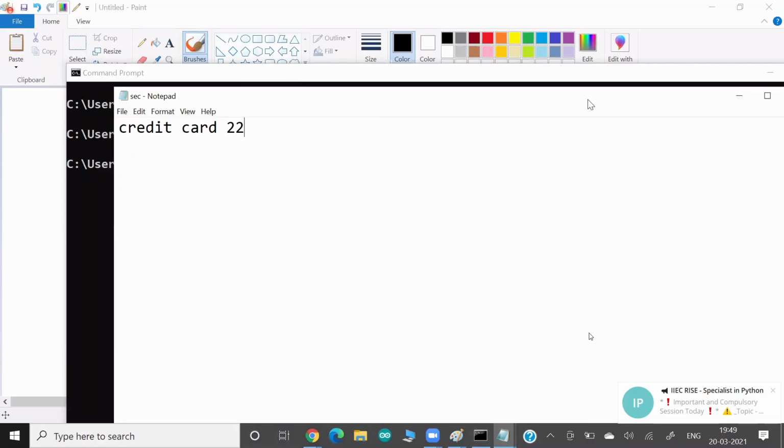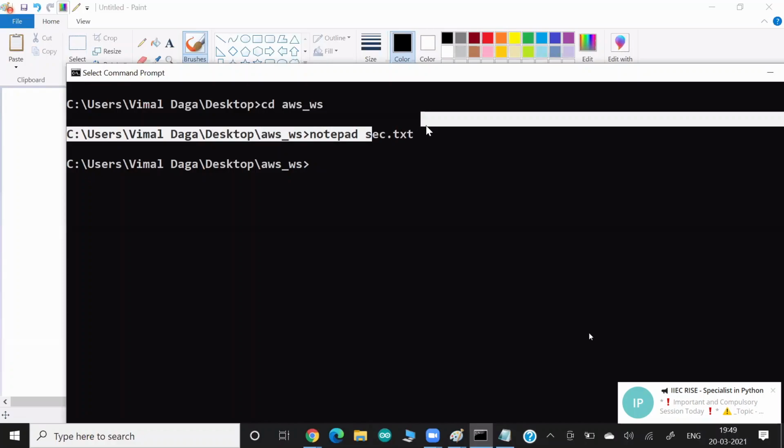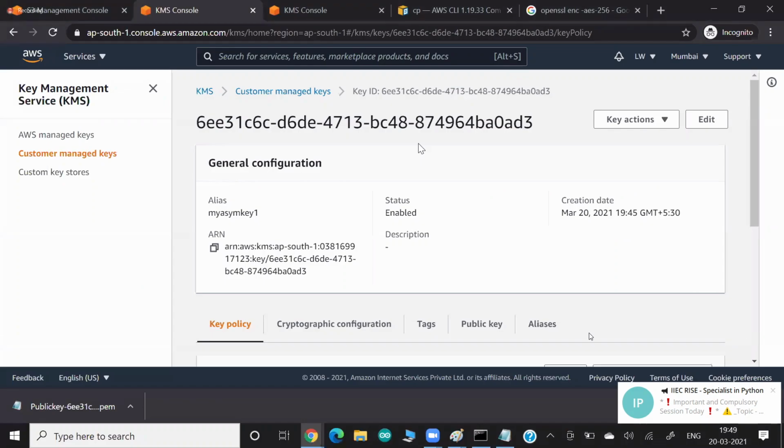The way I'm going to lock it is not symmetric. Normally if you want to lock a file, the right way is the symmetric key only, but just for showing you a demo of how the public key, private key pair works, I'm locking, or encrypting, this file with this public key, private key pair.